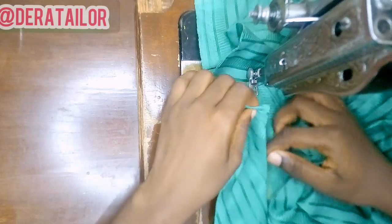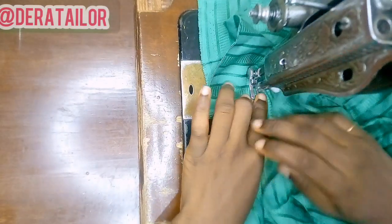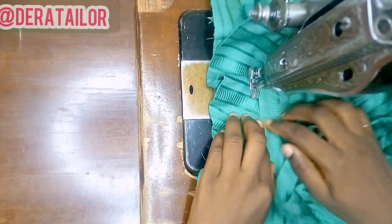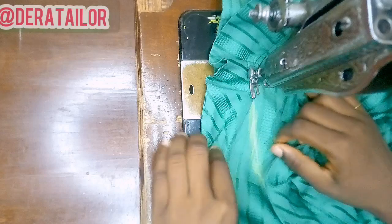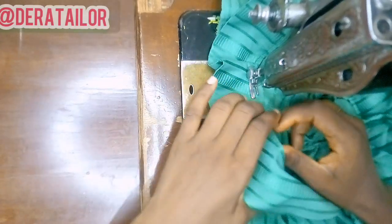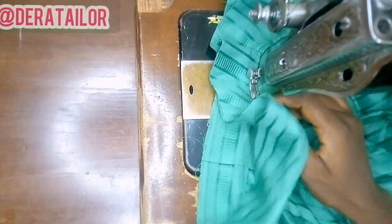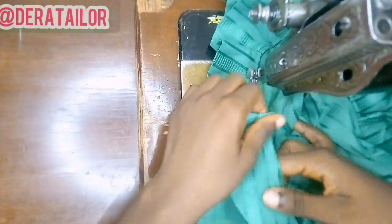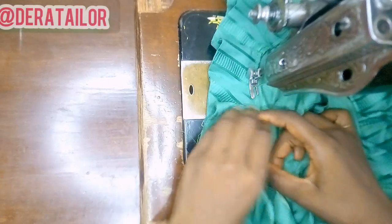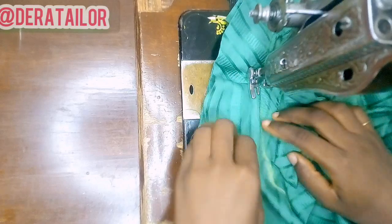Now, something you should know about this pleating aspect is that you must not pleat in the same direction. You can pleat making it face the opposite direction. So if you pleat facing the right, the second one you can pleat facing the left. If you notice what I'm doing here, my own pleating was facing the same direction. That was just because I wanted it to be so. But if you do not want yours to be like that, you can just pleat it facing the opposite direction. I think that way it will come out better. So that's just what you can do.